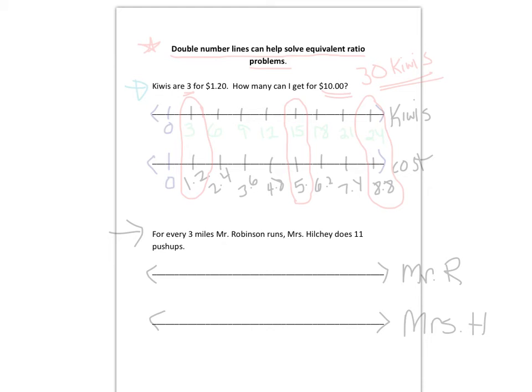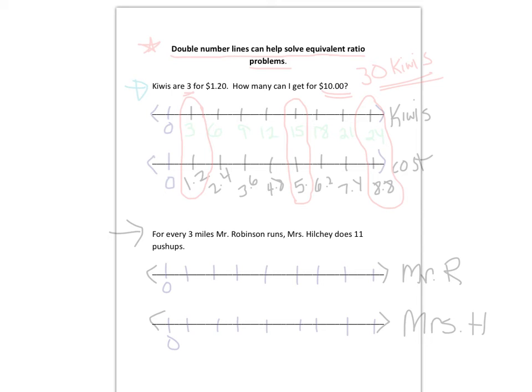And again, I'm going to mark 0 at the same spot, and then I'm going to make tick marks at the same spots. Oh, that was bad. That one is not even close to the same spot. I gotta get rid of that one. Usually it's easier to do one number line and then the other.